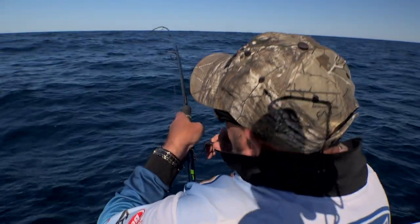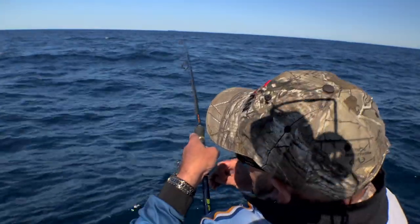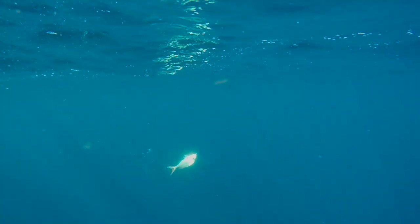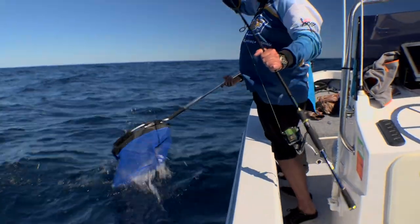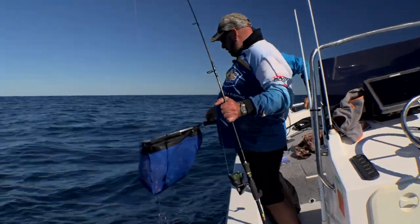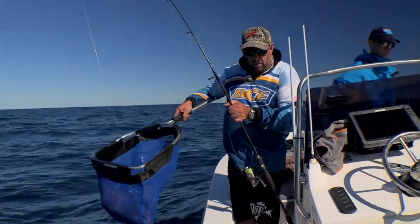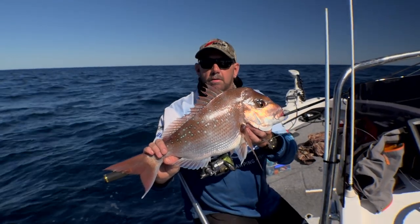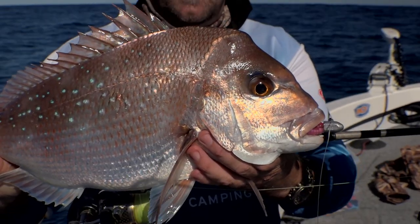About time he came to the party. Get that pump and wind happening, get his head up. We should see a little bit of colour in a very short while. Sounder's got lots of life on it. There you go — it's getting a bit better. That's another one, beautiful.